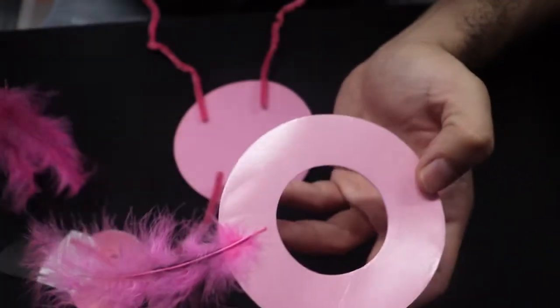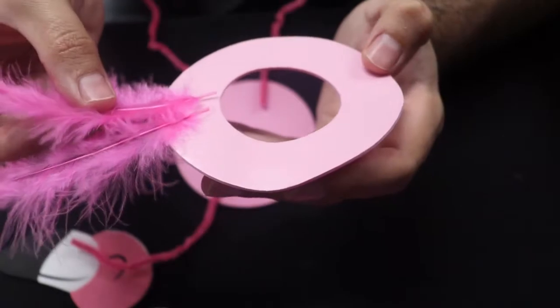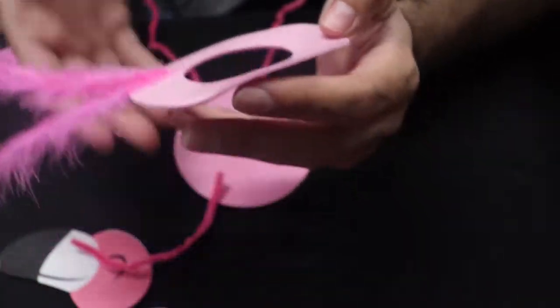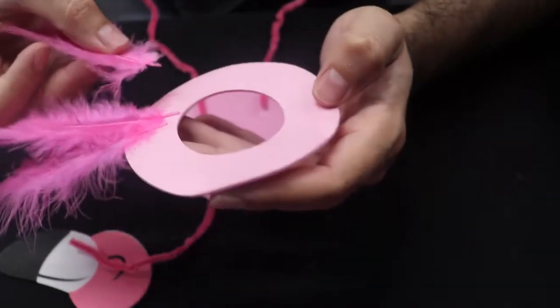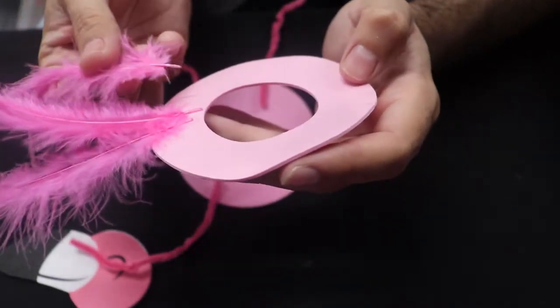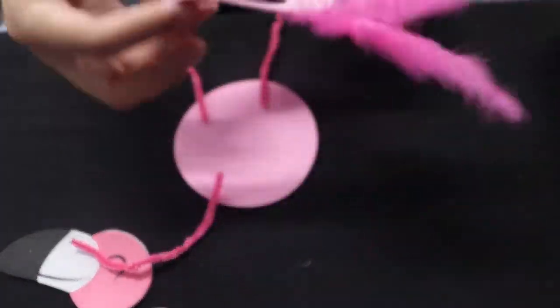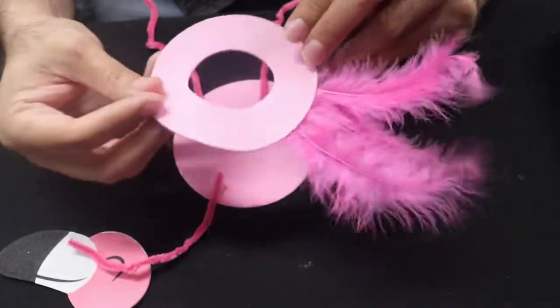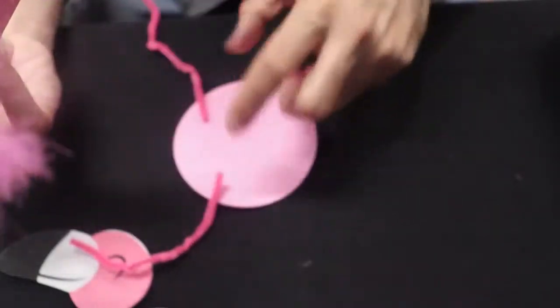You do it however you want. This is your flamingo. You get to make of it what you'd like. There is our self-adhesive backing. There are my flamingo feathers. And now I'm going to use this to attach the pipe cleaners as well.